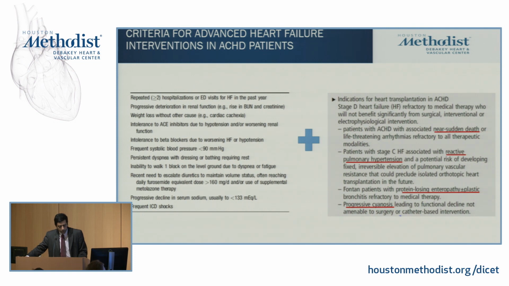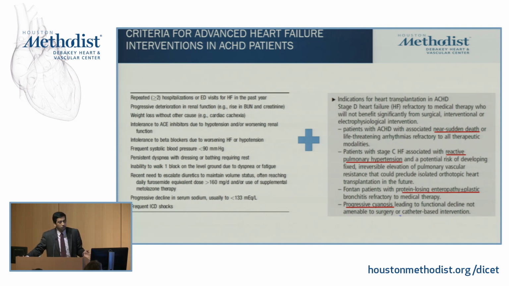So this patient demonstrates a lot of things which we'll go over in this slide. She's had 2 repeated hospitalizations for heart failure in the past year, progressive deterioration in renal function and in functional class. She's really intolerant to a lot of other medical therapy, and she's not able to walk a block. So these are all the features of somebody who has really advanced heart failure, and you should be considering transplantation or something more in these patients.